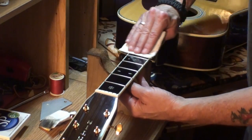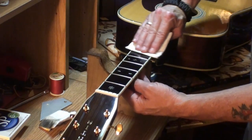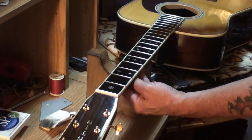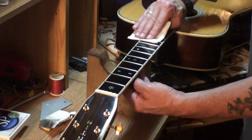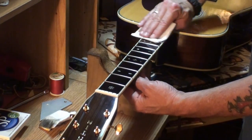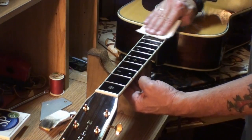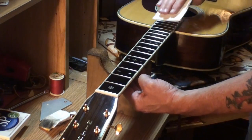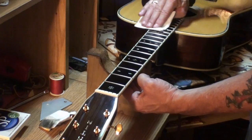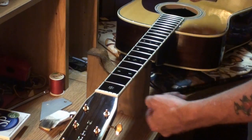Now there again, when rubbing this stuff off, you just want to rub it in circular motions. Spread it out as evenly as you can. Don't try to rub every bit of it off. Leave some behind, but not a lot, you know. I heard some people talking about their guitar getting really hot for whatever reason and this stuff kind of gelling up on the fretboard. That'd be terrible, man. You don't leave that much of it on there. You just want a very thin coating to penetrate the open grain and then solidify and protect it. And that's all it takes. And it makes the board look just beautiful, man.